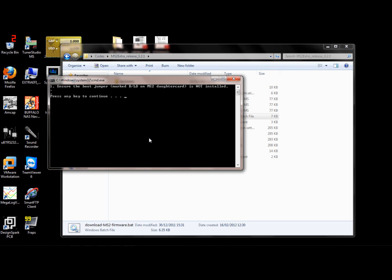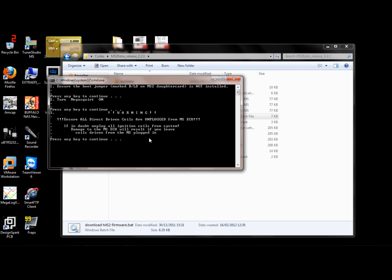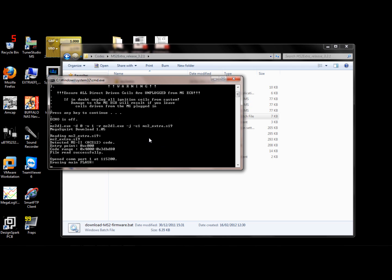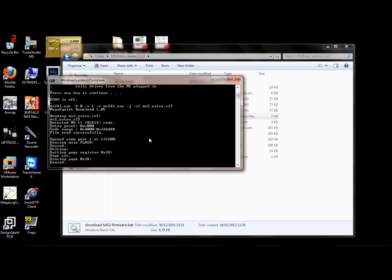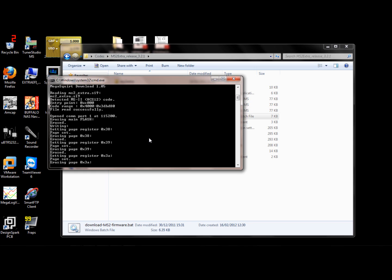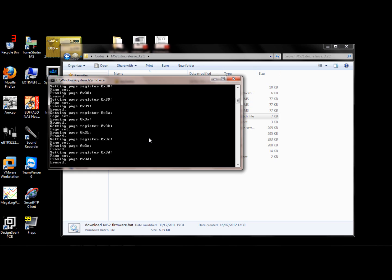Make sure the ignition's on and the laptop's connected to the ECU. It says turn ECU on. Ensure any coils are unplugged. And now it starts loading in the new code. This takes a few minutes. You can go backwards if you want to. If it doesn't work out for you, you can go back to the old one, as long as you've kept the old code. If not, it's available on the internet, 2.1.0.